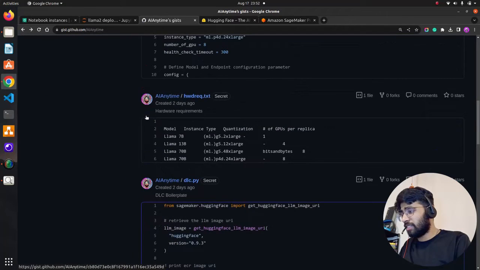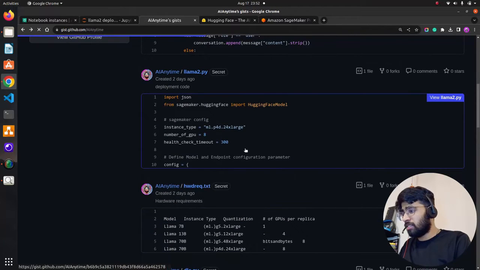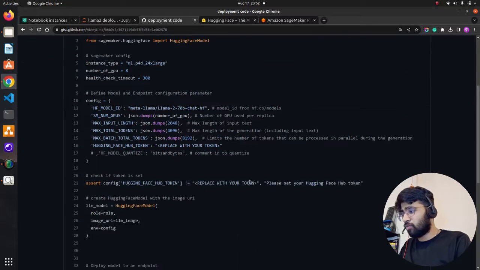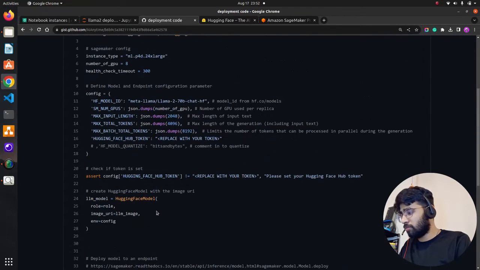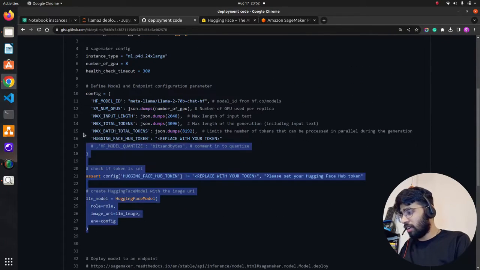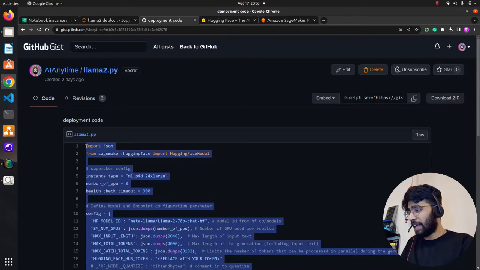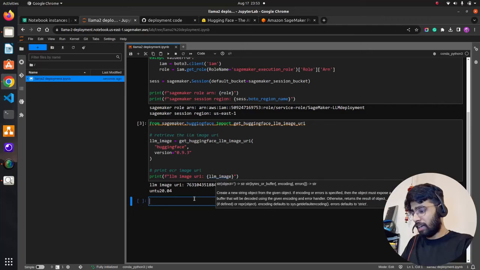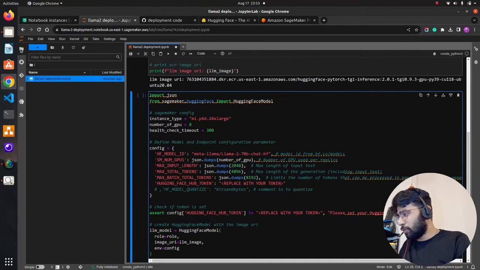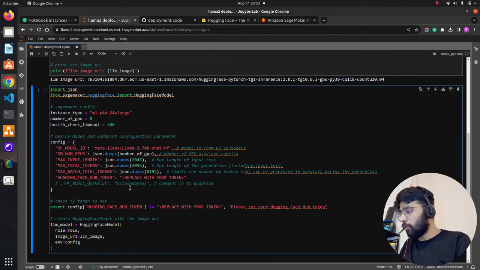Now we're using PyTorch TGI inference here, and the next thing we need is this. Here we have to make a few changes, so let me copy, paste it here, and show you the changes I'm making.